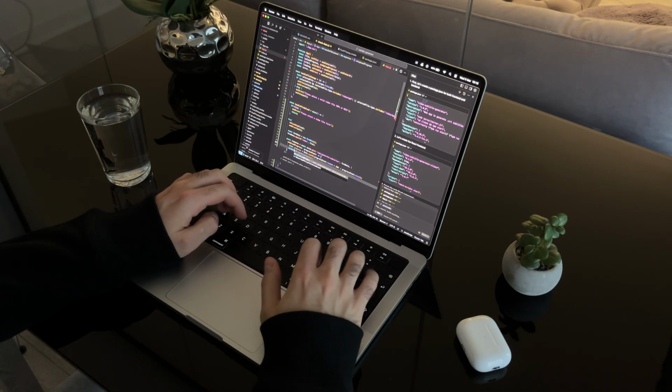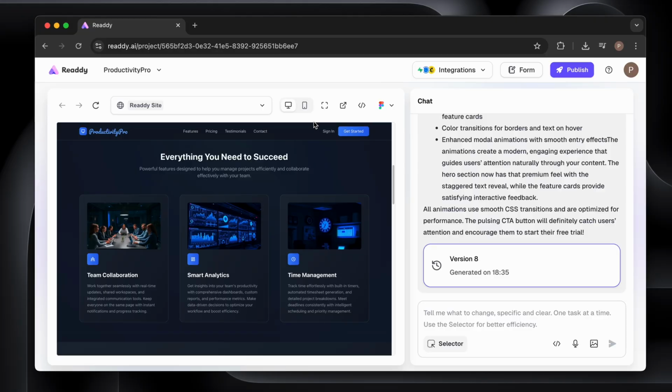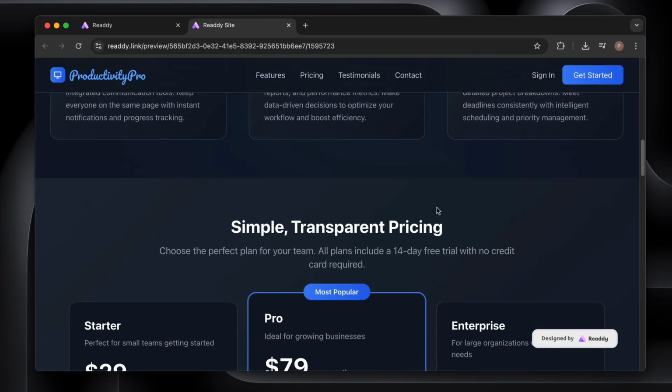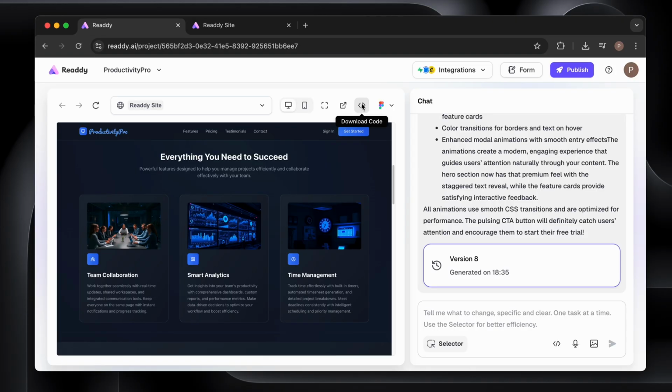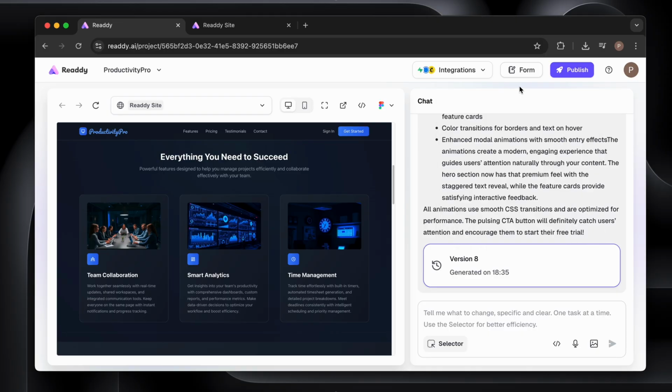Now the next part is where we focus on creating the full-stack application component. What you can actually do is you can obviously share this as a link so other people can go ahead and view how it looks, but you can also view the code. This is a way for you to easily go ahead and copy it, or you can go ahead and download it. In this case, make sure you go ahead and download it, because we are going to be processing it through Cursor.